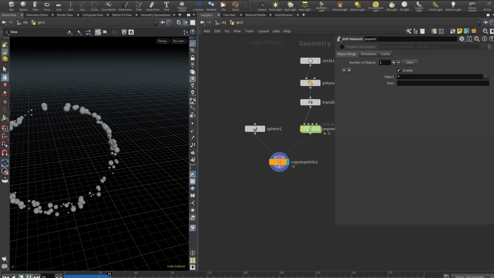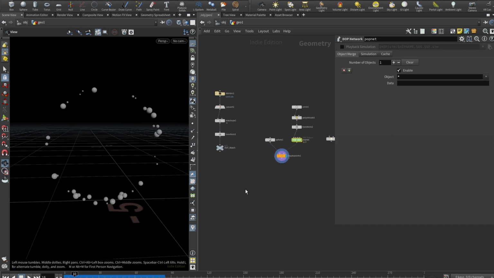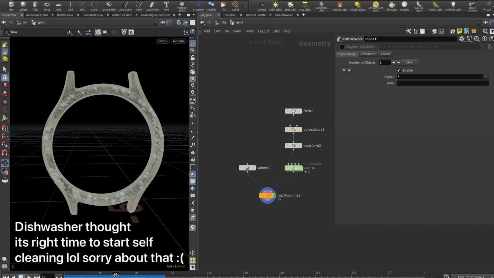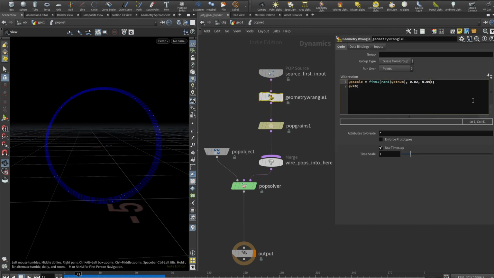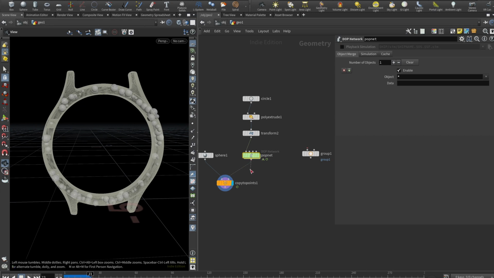So yeah, looks much better here. Yeah, looks pretty good, I think. But now you will see that if we have our watch here, it will explode in different points. It will be exploding in all of the things where we have our spheres. And by the way, I think we can go with a bit bigger spheres. So 0.04 and 0.12 I think will be better. Yeah, something like this.